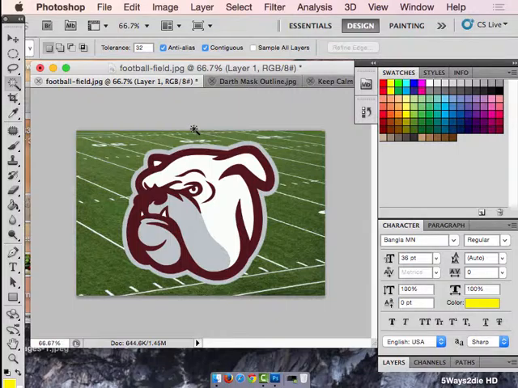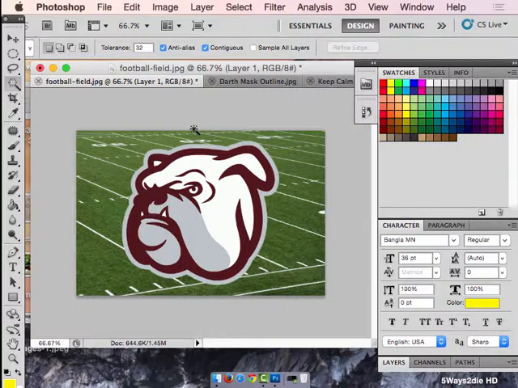So what we're going to do is we are going to resize this bulldog head. And we want to do it proportionately. One, because we don't want to make somebody skinnier or chubbier or taller or shorter. Also, because are you aware that Mississippi State, when you utilize different logos, one, you have to ask for permission. Two, some of them have to be a certain size, and they can only appear on certain colors.